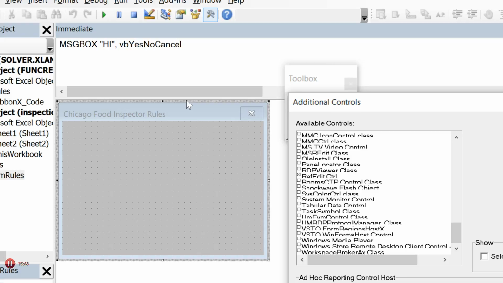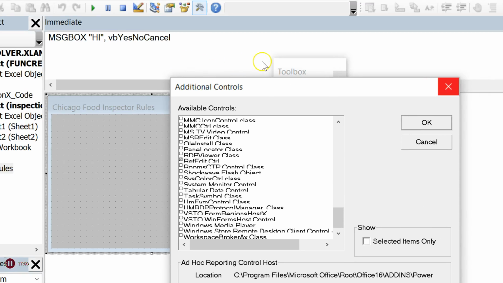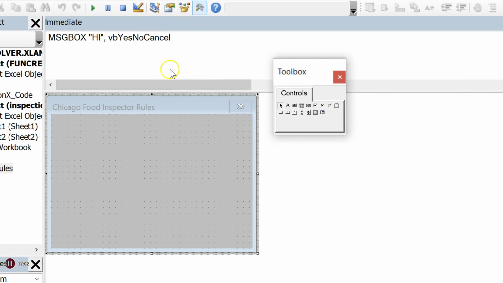So if you put something here, there's no guarantee that when that workbook goes somewhere else, it will work on the destination computer. See what I'm saying? And actually, I don't think any of these would work on the Mac if you threw it to a Mac. But the ones that are built in, they work on the Mac. They're always available. And we're going to limit ourselves to the ones that are right here.